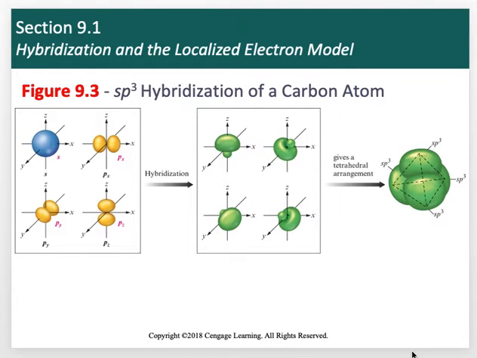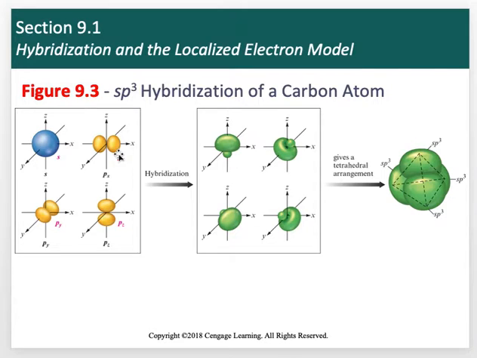Sorry about that. So what does this look like? Here's a 1s orbital. We know any s orbital, the 1s, the 2s, the 3s, is spherical in shape, and that the p orbitals are going to have these dumbbell shapes to them. When we get to Chapter 7, we'll talk about these shapes in a little more detail. For right now, you don't have to worry about it too much.